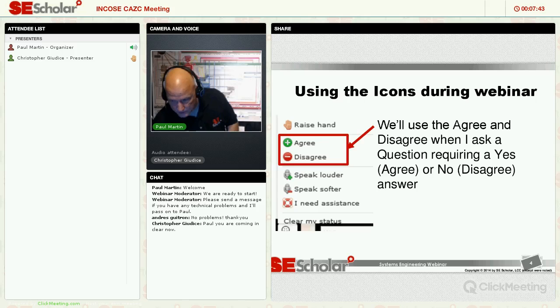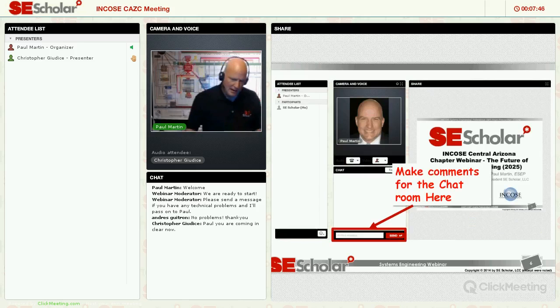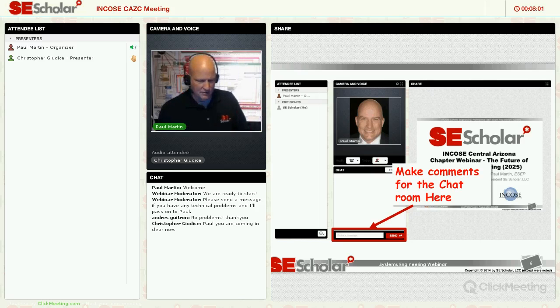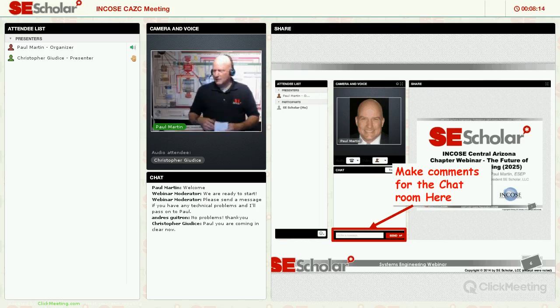You're also able to make comments. If you look down below the chat, you can write a message and hit send, and that way we can have communication back and forth. It looks like some of you haven't found the little smiley face yet, so I'll give you a bit of time. I want to get you used to this software because I'm more comfortable with people in front of me, and this is the best way for us to interact.